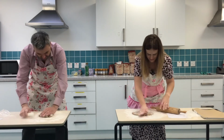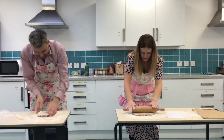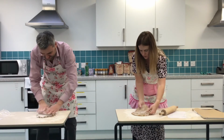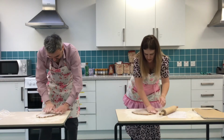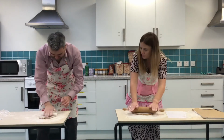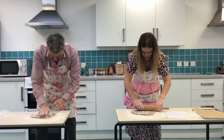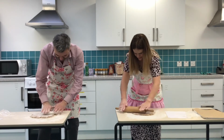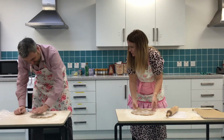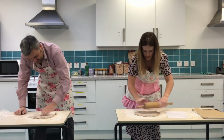Do you turn yours over? I haven't turned mine over, but I have moved it around because I don't want it to get stuck to my surface. The flour helps it to not stick, but also turning it around, a bit more flour on top, a bit more flour on your rolling pin will help it not to get stuck, we hope. Oh, it does look great, doesn't it? Mine's starting to look better. Oh yeah, you've got a few cracks in yours. I don't know if you had quite enough liquid. Mine sort of looks okay.